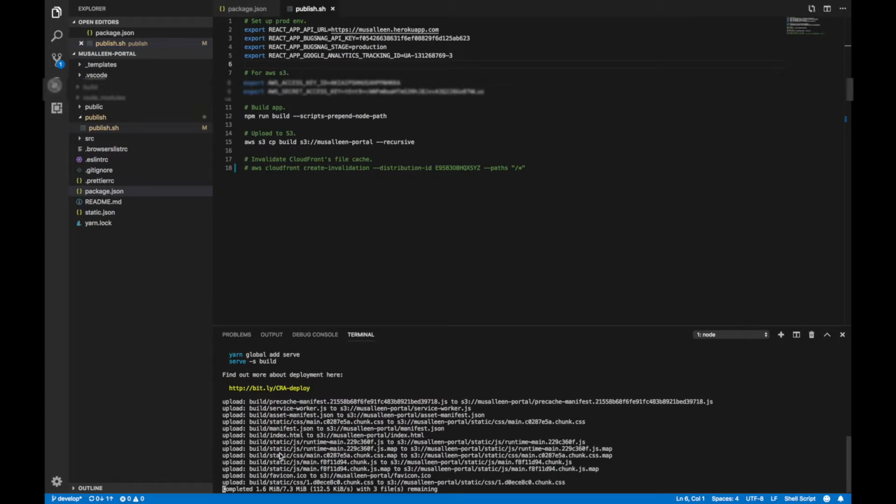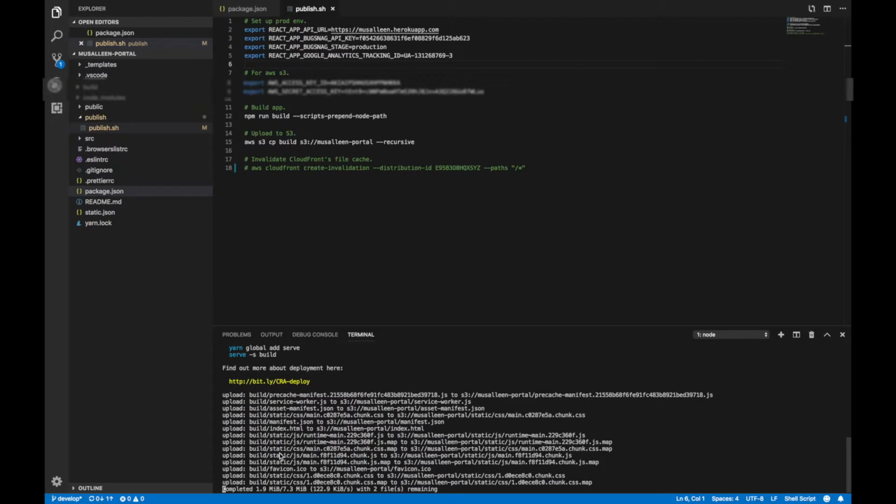Anyway, why we have CloudFront is because CloudFront firstly acts as a cache, so it's going to serve your content faster by means of a cache. It also serves your content through a content delivery network, or CDN, basically. So it distributes your website content, your S3 content, to servers across the globe.